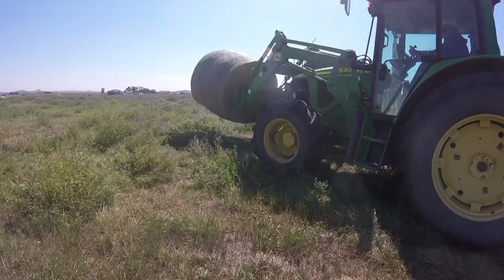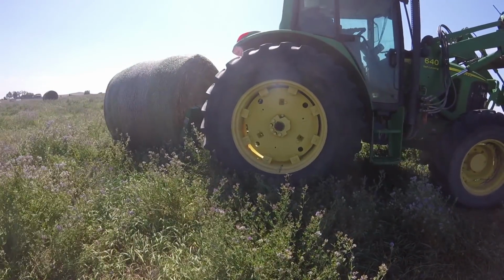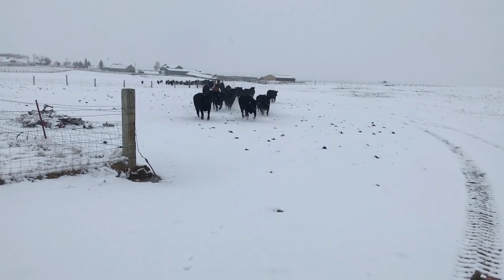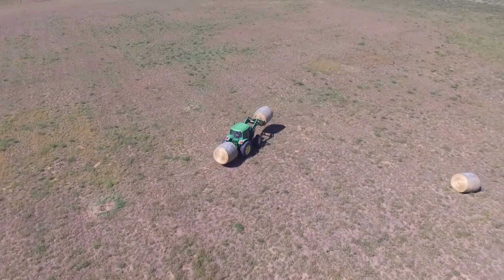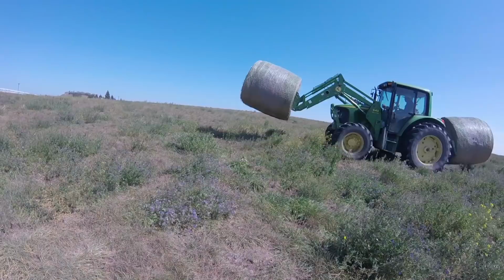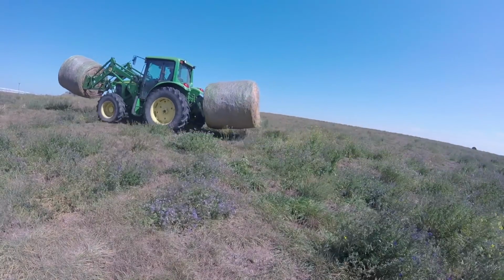They weigh about 1,400 pounds apiece, and if we start multiplying by 150 cows for 6 months of winter, they start adding up pretty quickly. Over the entire winter, we'll feed well over 500 bales to these cows, just our cows. Throw in the bulls and the horses, heifers and steers, and we'll feed almost 1 million pounds of hay in one winter. More if the winter is hard or harsh enough.